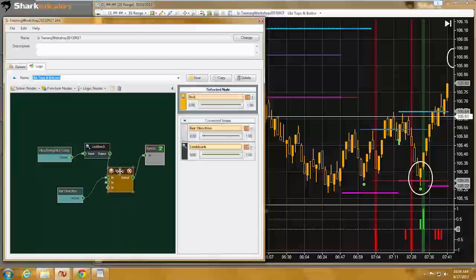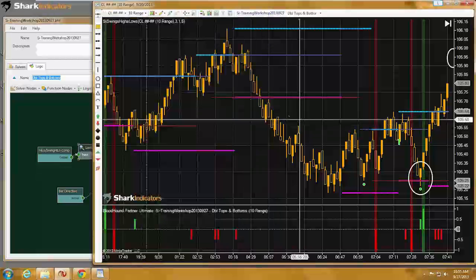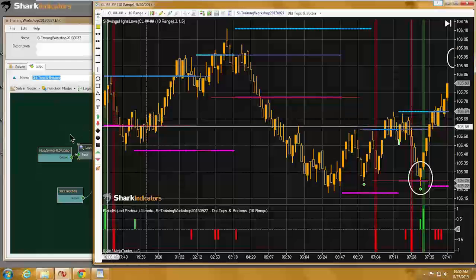So I do that on purpose, and I typically only post the BloodHound files that are really complex. When they're simple like this, I prefer not to, but you're always welcome to ask me for the file, and I can email it to you if I don't post it on the website.